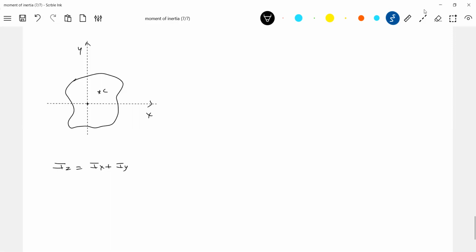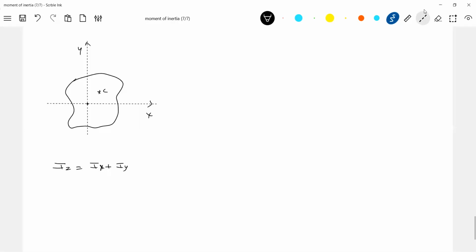Is it strictly applicable for laminar bodies only? We should not apply this for sphere, rhombus, cone, because they are not laminar bodies. All of you, cone, solid cone, hemisphere, hemispherical shell. So the perpendicular axis theorem is strictly applicable only for laminar bodies. The conditions they have put it here. And the point of intersection of axes need not lie at center of mass.